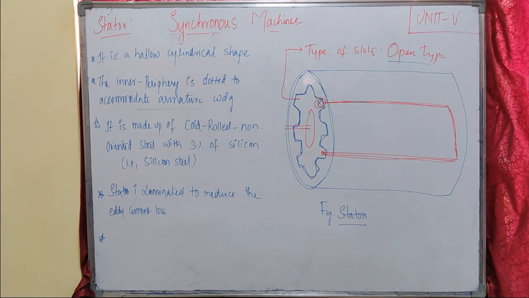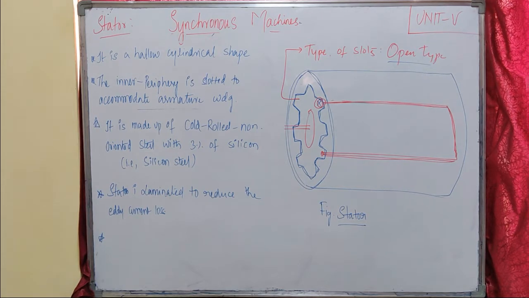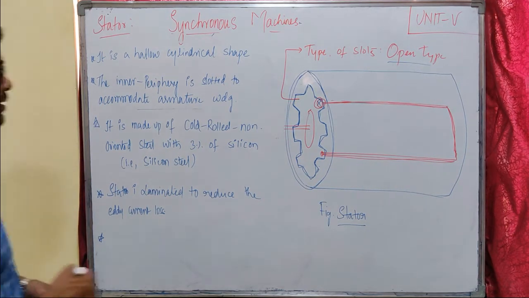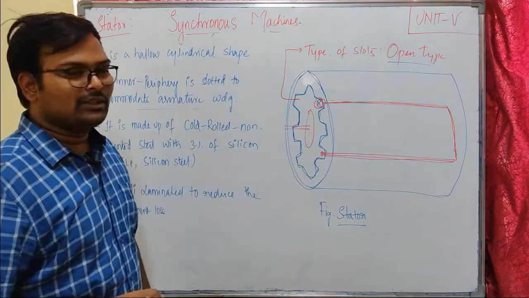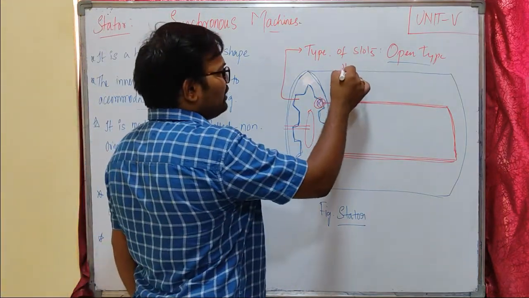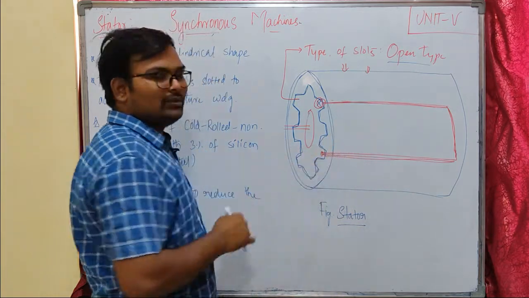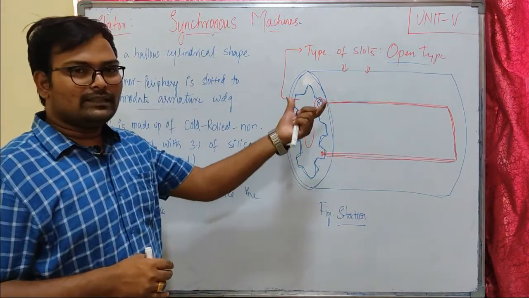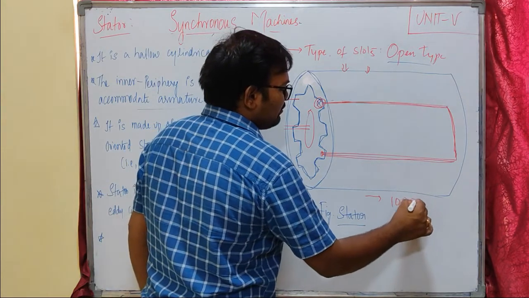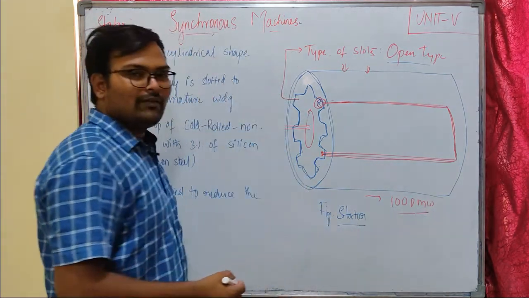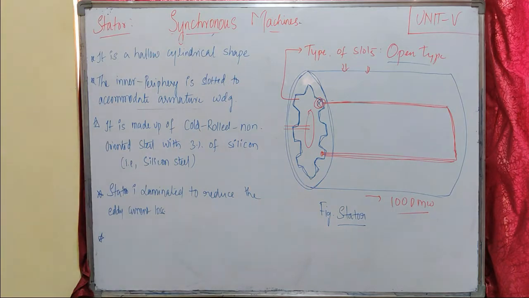We can cool the stationary armature winding more efficiently, and it will permit us to construct large synchronous machines around 100 megawatts, 1000 megawatts. As our armature winding is placed on the stator of our synchronous machine, we can have efficient cooling methods to dissipate the heat induced in the armature winding, so that we can have a large amount of armature winding that will increase the capacity of the machine in the order of 1000 megawatts. We can create a machine having 1000 megawatts of rating if we keep armature winding on the stator.